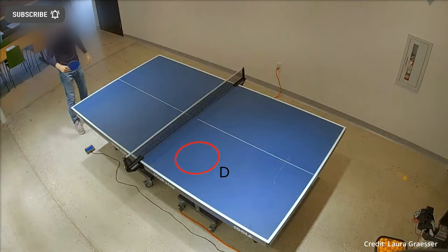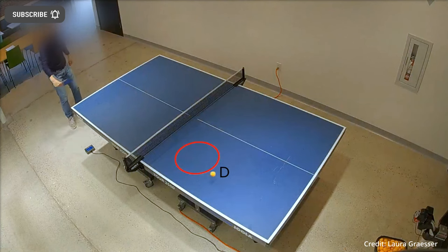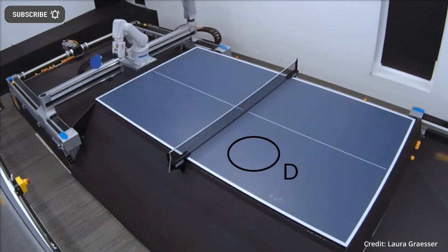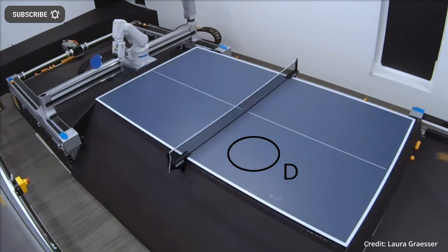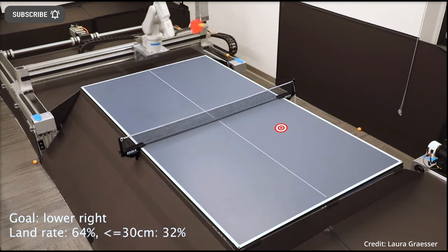They say that this robot serves as a testing ground for research into human-robot interaction with fast-paced tasks that require agility. Robot learning is used to solve a variety of demanding real-world tasks such as dexterous manipulation, as well as locomotion and grasping. It is not as common to see robots applying their learning to fast-moving, agile activities which require close-loop human-robot communication like table tennis.